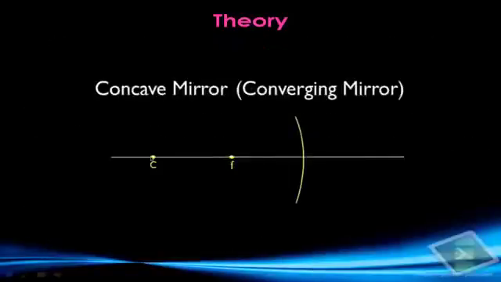What we want to be able to do at the end of this video is, regardless of where we place the object, whether we have it beyond C, at C, between C and F, at F, or inside of F, draw the ray diagram and describe the image. Really, after a little practice, you should be able to describe the image before you even draw the ray diagram. Then you draw the ray diagram to let your teacher know you know how to draw it and to confirm what you know about the image. You should be able to say something about the location of the image on the principal axis, the size of the image relative to the object, the orientation of the image, and the type of the image.